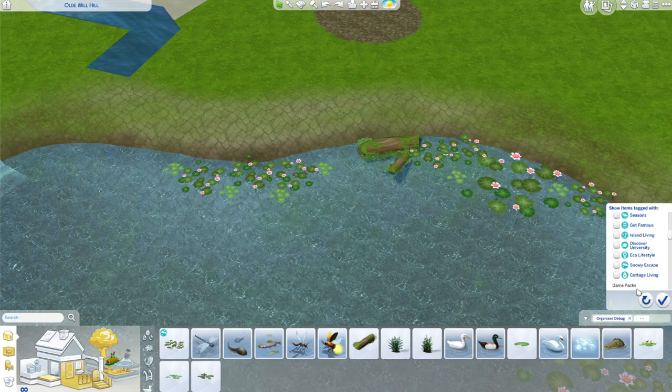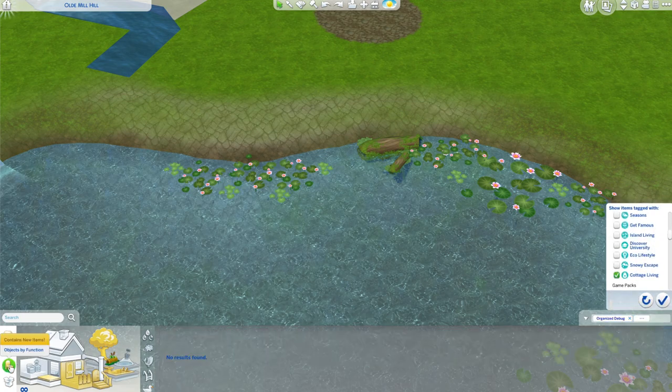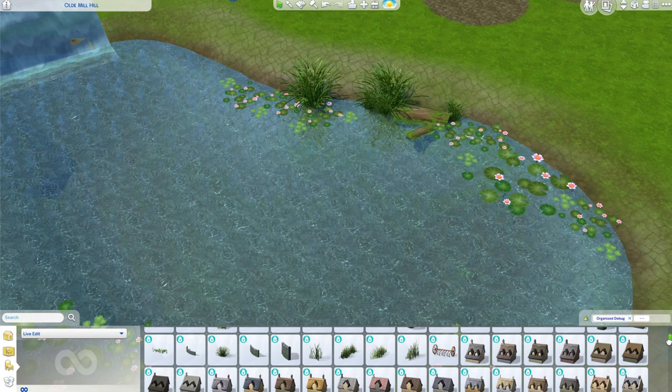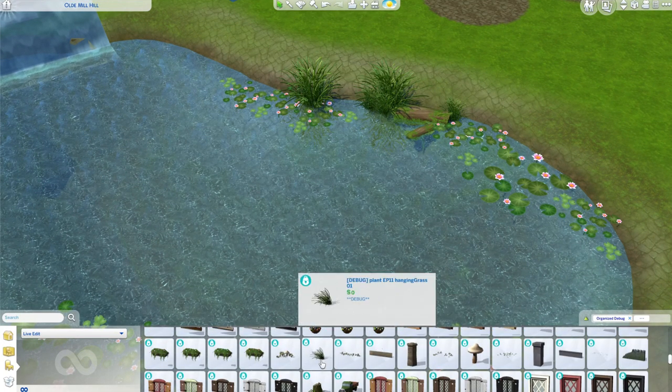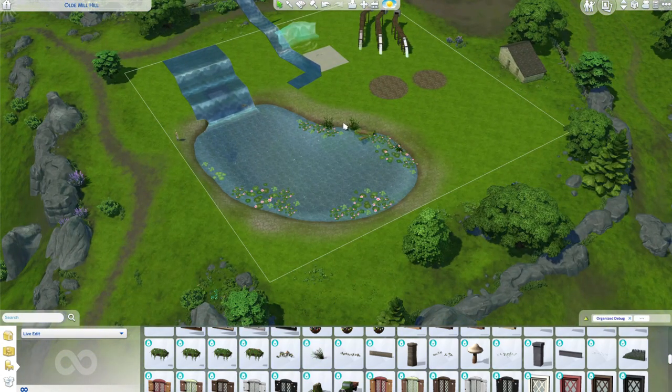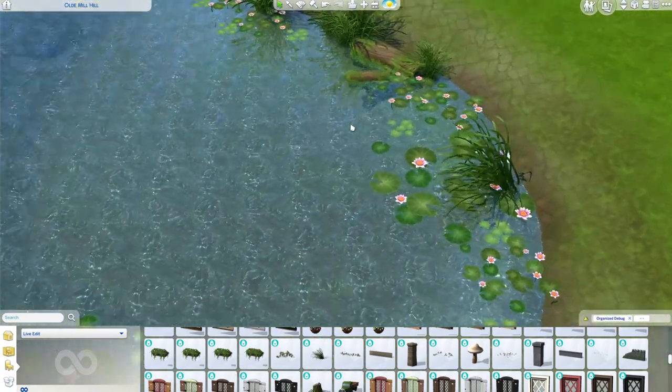With pretty much every pack, there's a bunch of plants that you can use, but I really like the ones from Cottage Living. Right here, these color ones, I think work a lot better. Those colors blend a lot better with the lily pads and everything. And there's also one, let me see if I can find it. Here we go. I like this one too because it folds over. It doesn't quite look as good from a distance. If you zoom out, well, I guess it's true of all the grasses, they kind of lose their dimension, but up close they look really nice.